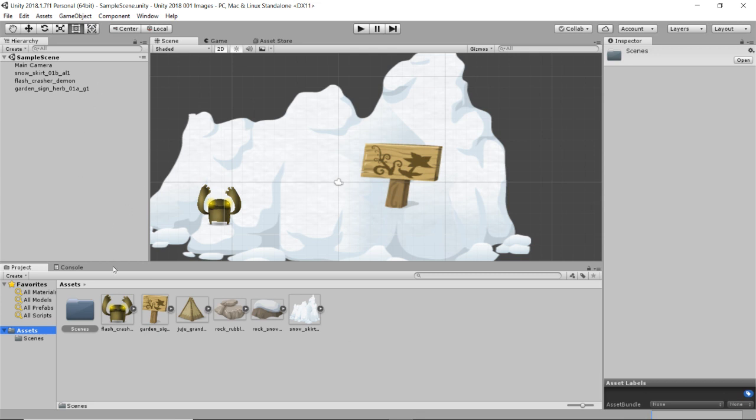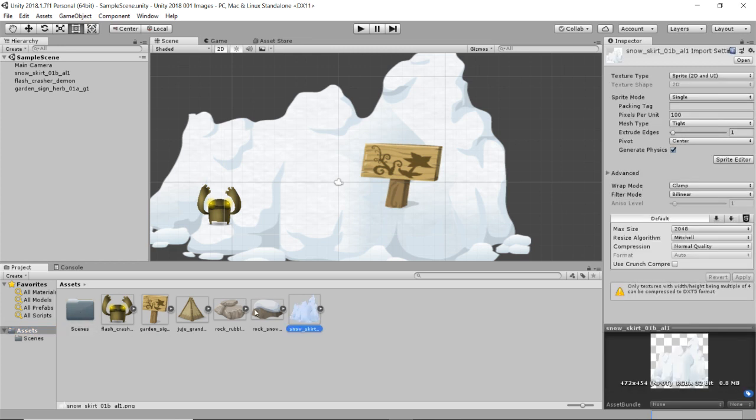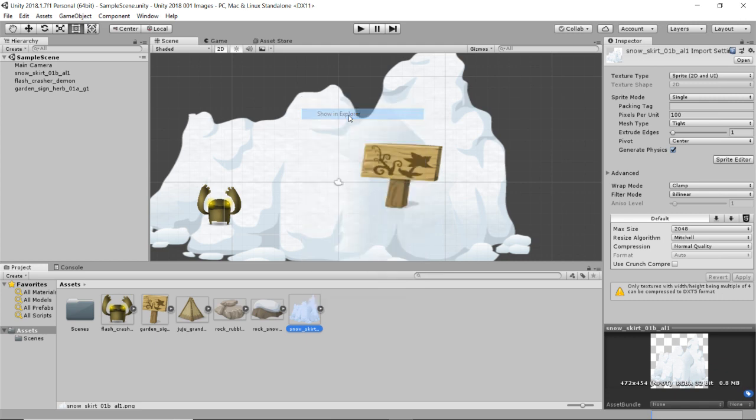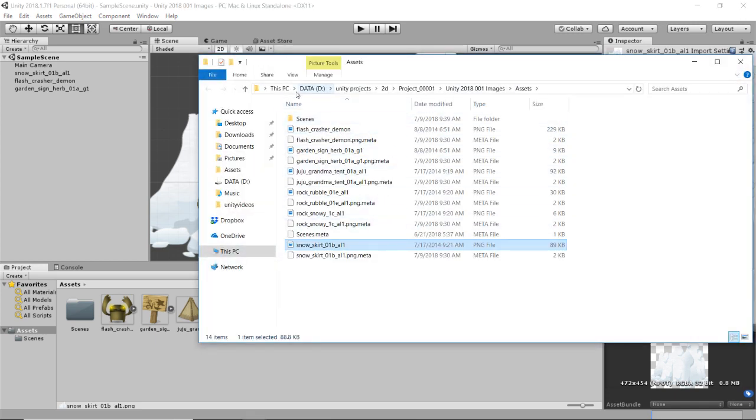Sometimes people forget where they saved things, and so Unity's got a really cool thing. If you click down here anywhere in your asset window and you just right click on it, you can say Show in Explorer. And on the Mac, you can say Show in Finder. Same thing, right click on it and go up to this menu item. And it's going to pop open an Explorer window that gives you the full path, or on the Mac, it'll give you a Finder window that tells you where all your project is.